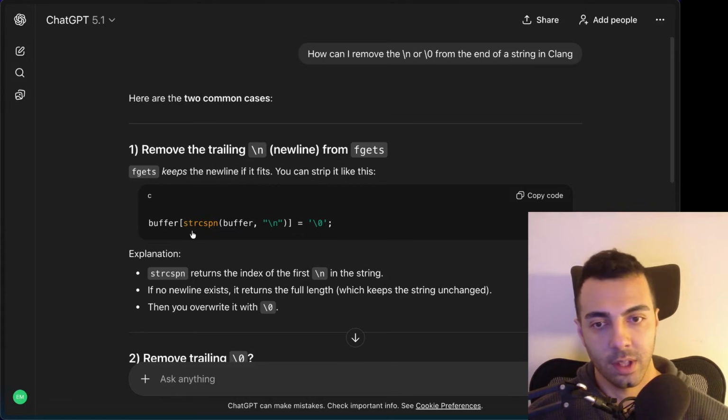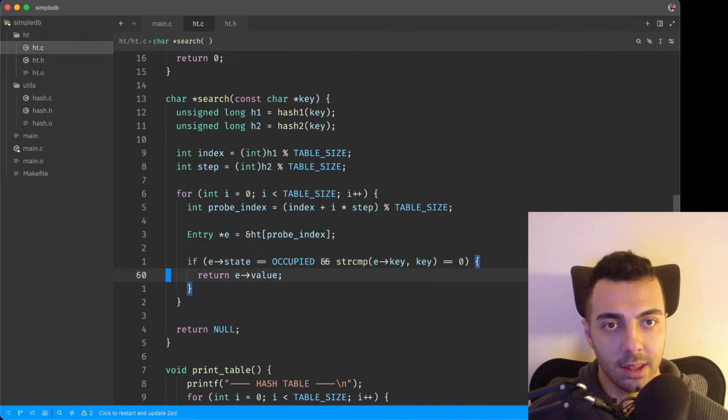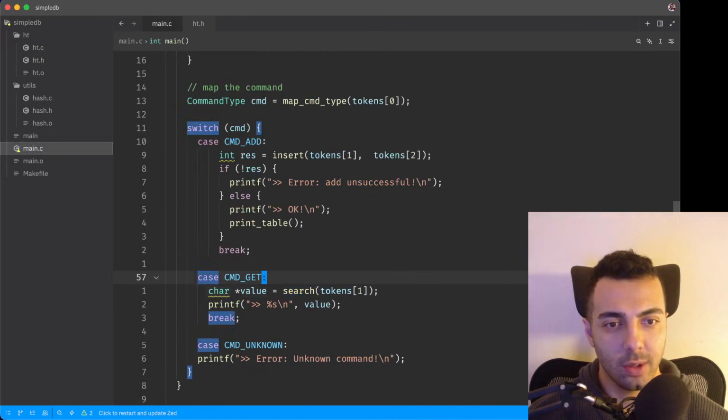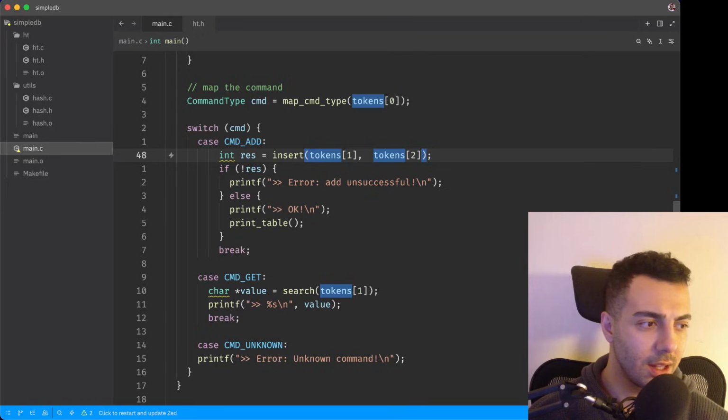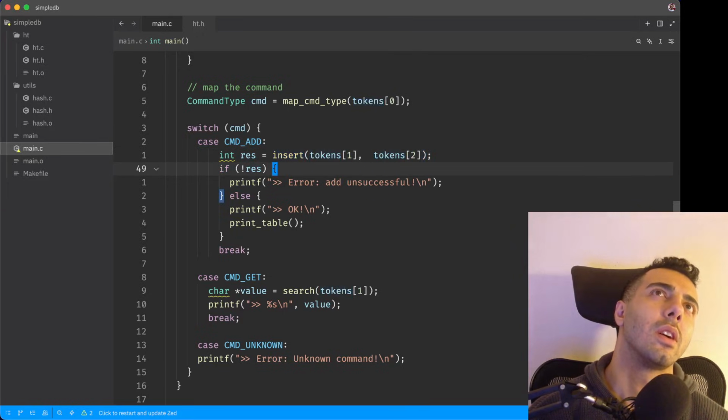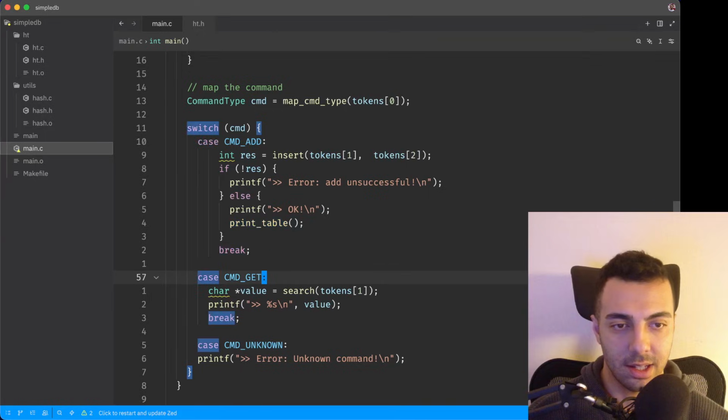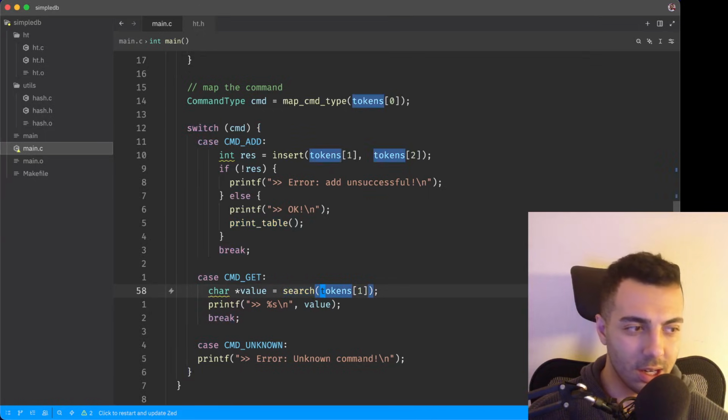Okay. And where I want to do that is when inserting, I guess. In both, actually, I have to do that. I think it is important to do it first here.